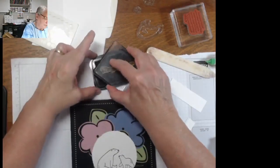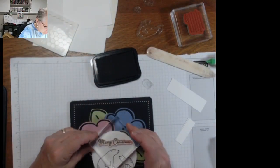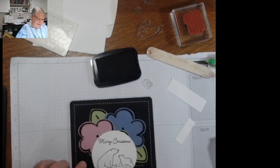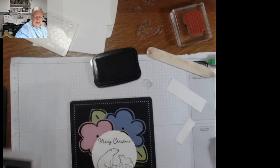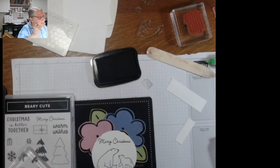Okay, here we are. Oh, I know what I need to add on here. There we go. Yes, I know what I forgot. I was going to bring in some colors, and I'm going to add on the scarf and the hat on these bears. So I'm going to grab Old Olive and Pretty Peacock or Shaded Spruce, and I think I'm going to get Pretty Peacock and Old Olive. That's what I'm going to choose.